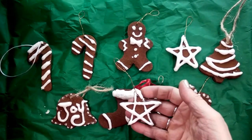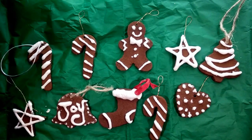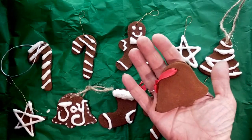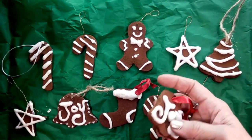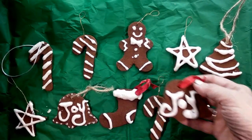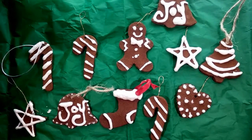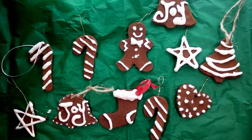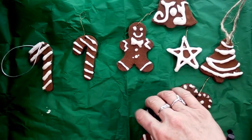I hope I'm staying in frame and showing you guys. Yeah, so these came out really great. These are all the ones that I left, and all the backs are plain, so you can display whatever side you want. And also, you don't have to decorate these at all. You can really do whatever you want. So I'm so happy. These came out so good. They smell great. All right, and then I also did some with glitter. Let me push these back in the basket and I'll show you the glitter ones.